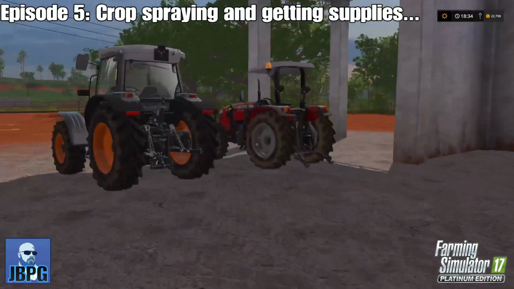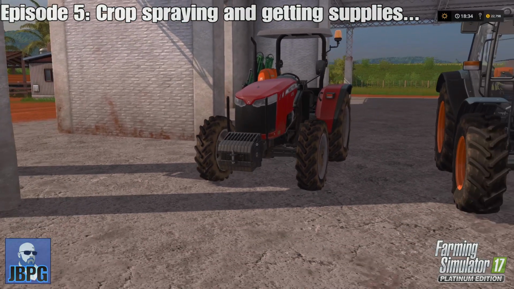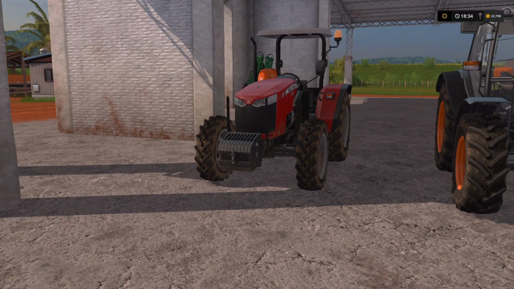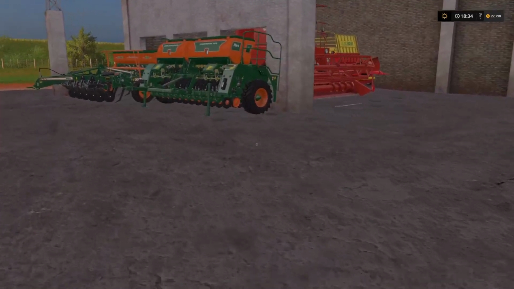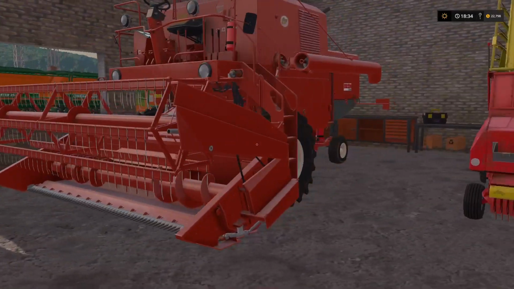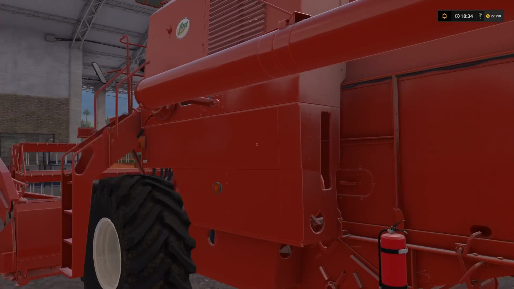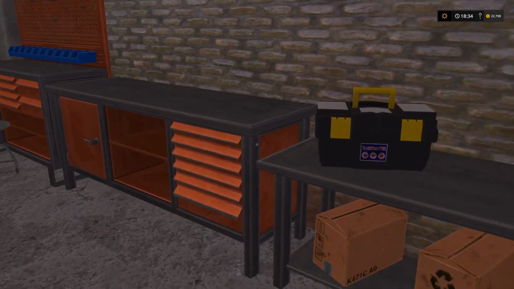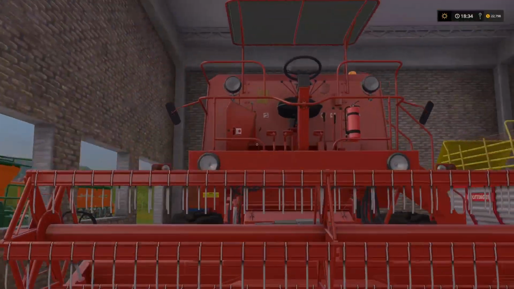I have actually got rid of the front loader attachment for this. We have no need for the shovel right now, and our forklift is more than adept at doing the pallet stuff, so I just got rid of those to save a little bit of space and an extra couple of quid as well. Our Euroboss is in here, and we have our combine in this bay here. Because it's an old piece of machinery, it's going to need some maintenance, so we have our tool racks here so that we can constantly work on this and keep it tip-top.